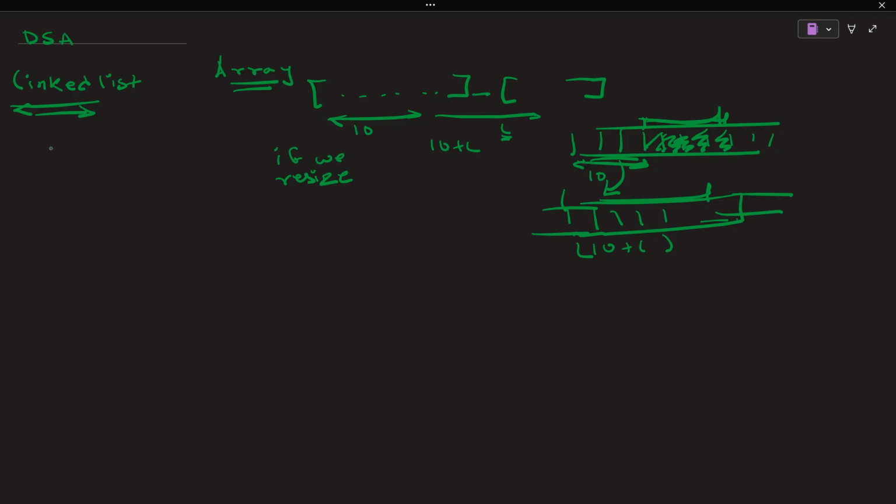Now what our linked list does is we take a small chunk, right? And we define it as, let's say this. If this was a home, right? And this home addresses the next home over here. That would be useful. And let's say over here Ross lives, and then here Rachel lives.